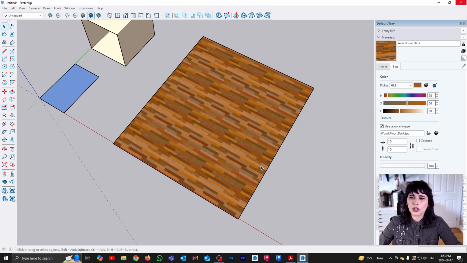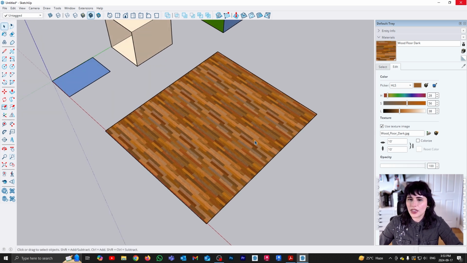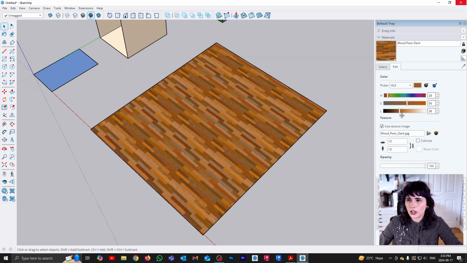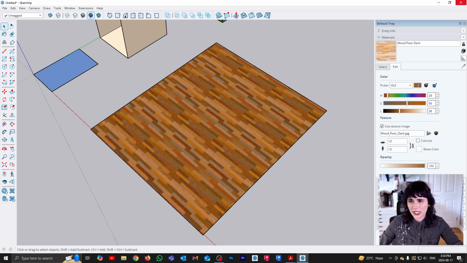The second thing that you can control about textures is actually the color. Now, just because I'm working with a texture does not mean that these settings go into the garbage. You can still work with them. So let's say that I want this wood floor to be a little bit lighter. So I'm going to come here and I'm going to move my slider and oh, Jesus Christ, that looks horrendous. So you want to be careful with this. If you just go straight to playing with the sliders, the texture is going to look very radioactive very fast. So first thing first, let's fix this. I'm just going to go back to my reset color.